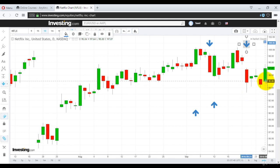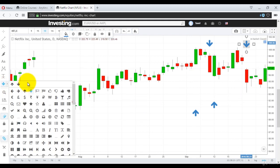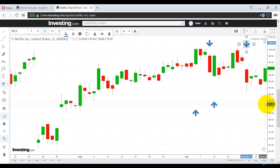The third day it opened higher. Now this is the thing, opening and closing, that makes every pattern different. Once it opened higher, it changed this red candle to a small red candle. Because basically, if the opening was right here, this red candle would have been completed. But right here, once it opened higher, it made it a half candle, a small red candle rather than this big red candle. And once it opened higher and went higher, now it's again bullish. So we will be getting our bullish signal right here, and we will be buying at 97.07.